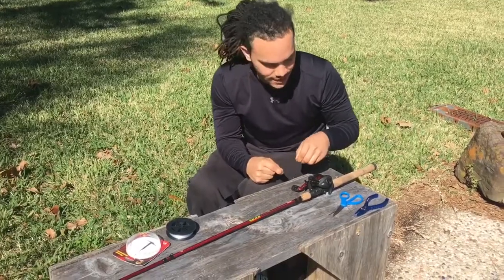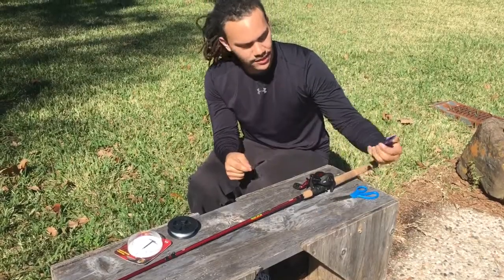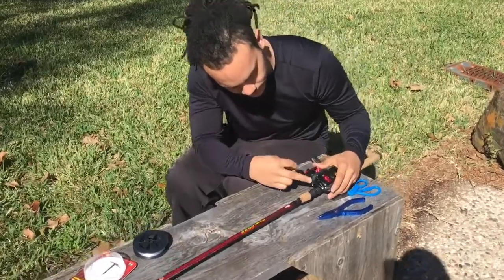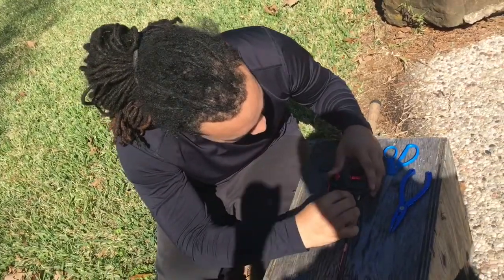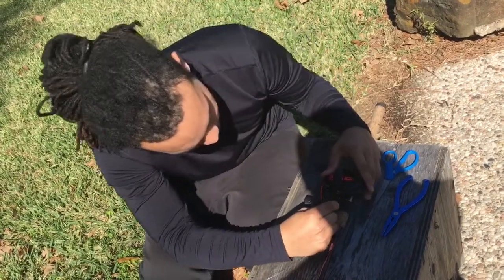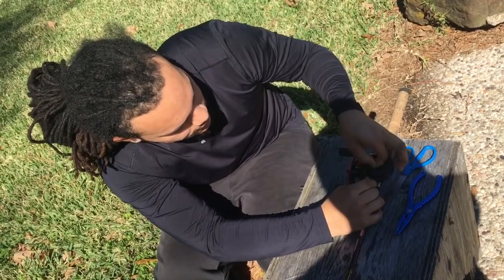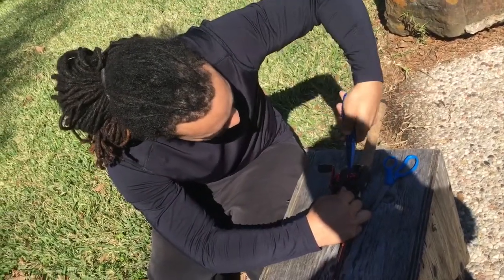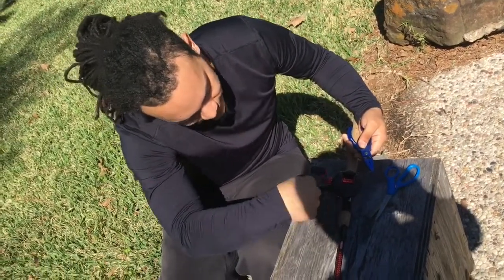My Black Max, you see here. You want to keep some pliers or scissors. Preferably these pliers are crap, so that's why I've got scissors. You don't have to go through the guides first because you're going to be cutting off the excess line. If you want to go through the guides first, that's completely on you, but this is how I'm doing it. So you're going to grab that line. When you can't grab that line, these pliers come in super handy. So you've spooled your line through the line guide that weaves it back and forth.